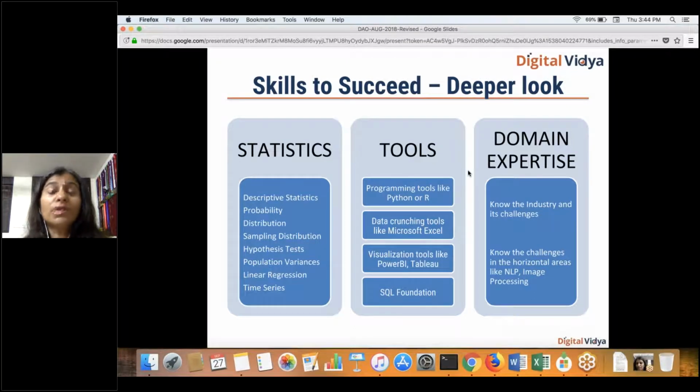You must know one tool really, really well and very clearly, one tool. Whether you are looking at a data crunching tool or a programming tool, do one and do it very well. And then of course, a visualization tool, because visualization storytelling is something which everybody loves to do and to consume. SQL is one of the foundations because a lot of data sits in databases and one must know how to deal with that. And as one starts to work on data, you start to learn about those domains. That comes with experience.